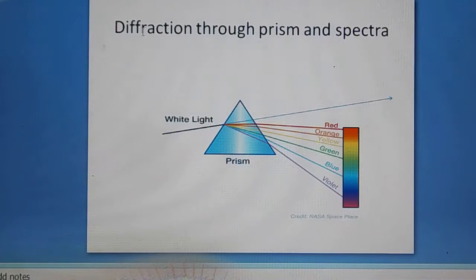We have seen diffraction through a prism, and in this case, it is the original path of the white light. Then after entering into the prism, the red color shows minimum deviation and violet color maximum deviation.